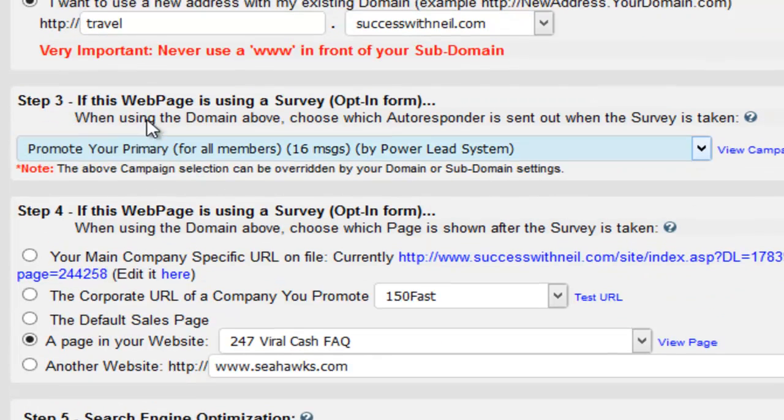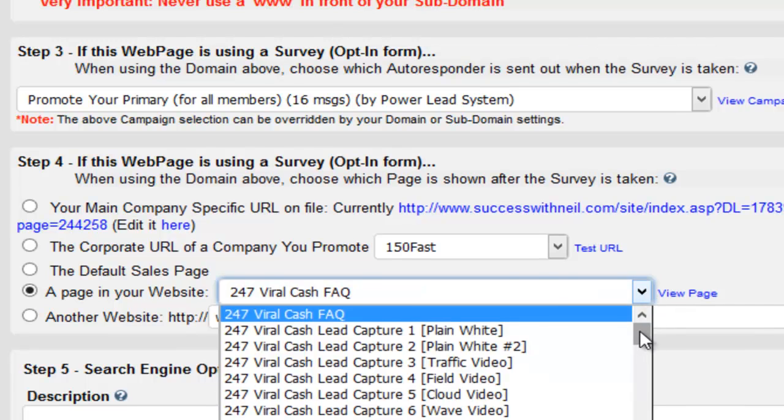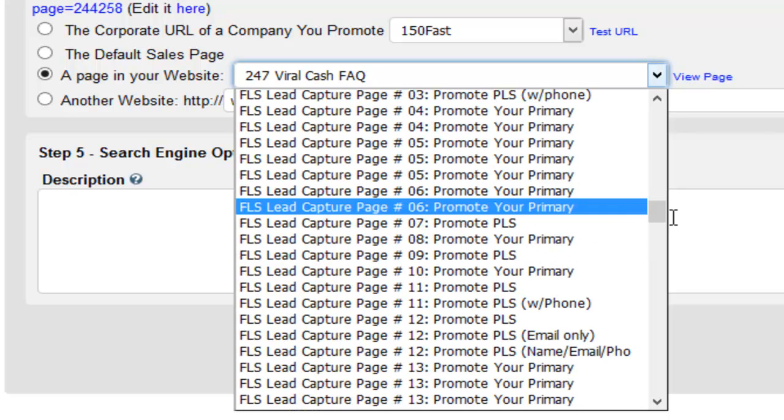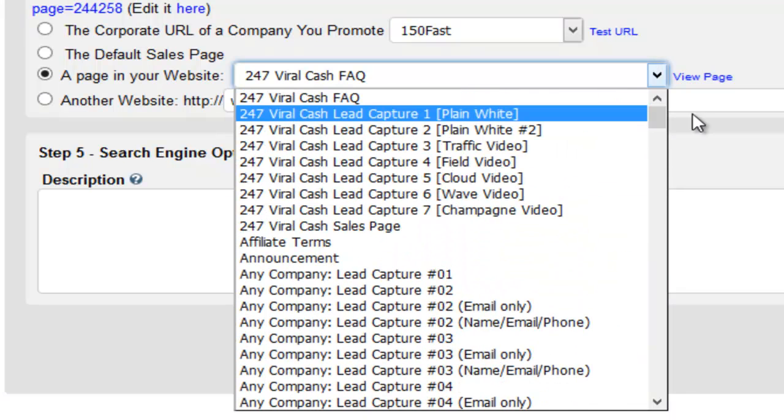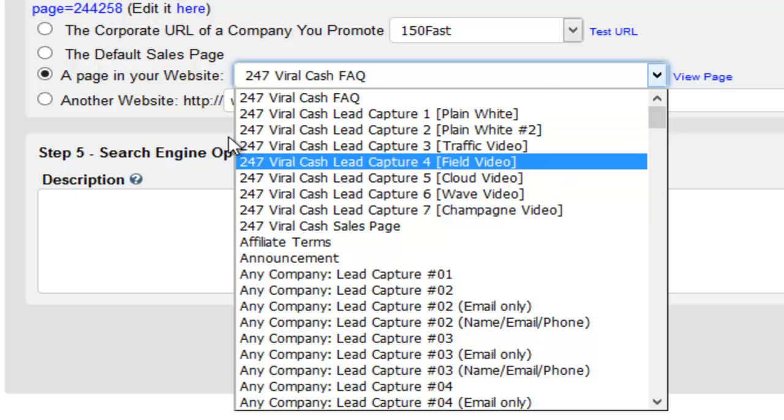Now, moving on to step 4, all this is doing is asking what page do I want my prospect to see after they opt into the lead capture page. The one on the very bottom, well, that's pretty easy. That's just whatever website that you want them to go to. That might be your personal URL to your MLM company. It might be an affiliate offer URL, whatever you want. And if you use the one right above that, this is going to allow you to connect to any page within your system. Now, whenever you create a page within your system, it's going to show up inside this drop-down menu the moment you create it. And that's another really good example and reason of why it's very important to label all the pages that you create very clearly so they're easy to find in situations like this.